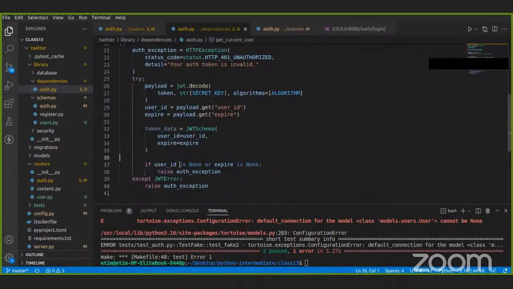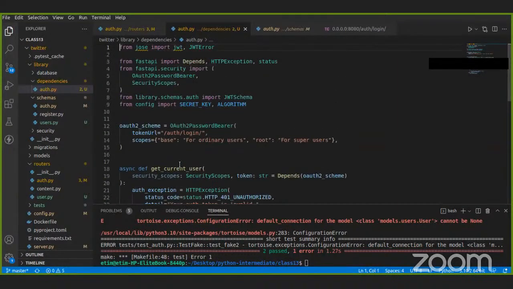So now there could be situations in which we don't have the right kind of data that we expect, and in such situations Pydantic should give us an error, and the error will be validation error. So we want to also check for these validation errors, and the same exception should be raised.